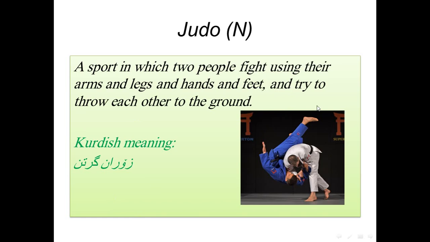Yes. Another vocabulary in this list is judo. Its word form is noun. So let's know what is judo. Judo is a sport in which two people fight. As you see from the picture, these two people are actually not fighting. They are doing some training. This is a kind of sport.